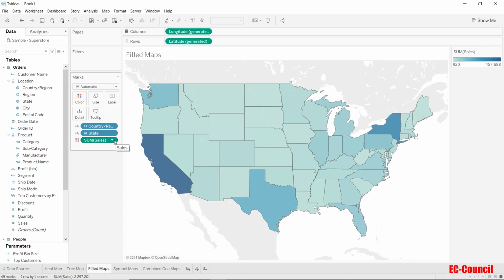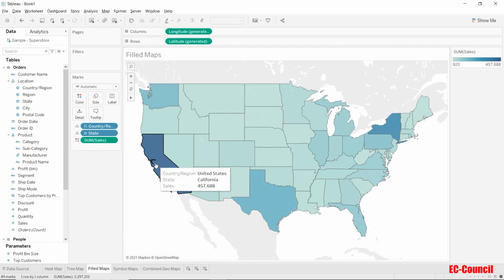If we notice, we are having the sum of sales field onto the color shelf in the marks card. This means that in the current visual, the gradient of the color identifies the sum of sales in that particular state. We can clearly see that California is the state having the highest sales, denoted by the darkest color gradient.